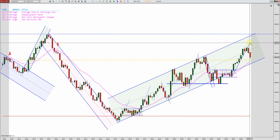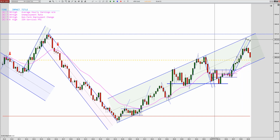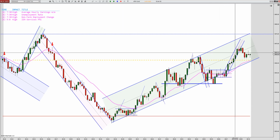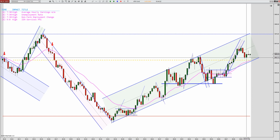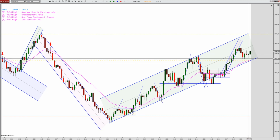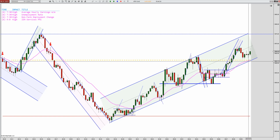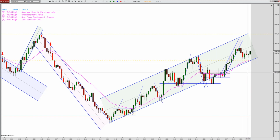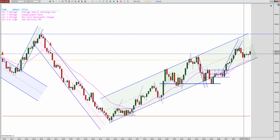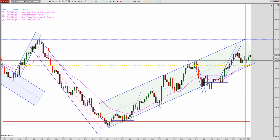Drawing always my shorter term channels also, because this is very important. So you know what's going on the shorter term side, and also on the long term side with the bigger structures. Okay, we're pulling back here. First entry long, that's the second entry long, but this bar is way above the EMA, and as I mentioned a couple times before, we would like to see a pullback to the EMA and key entry point. We have like 2 key entry points here right now, and forming a second entry long right now here. Yeah, above the key entry points, I think this is to skip, because it can always turn on you.